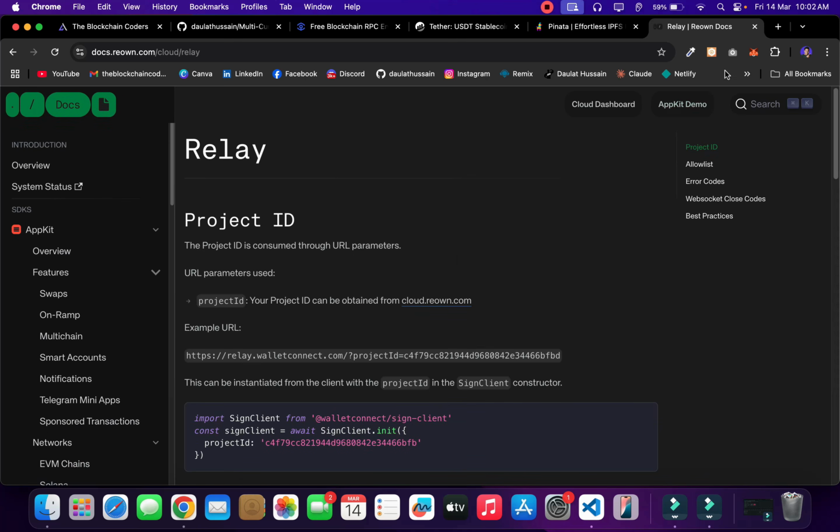It will give you two options, MetaMask or email ID. So I have already created my account and verified my account. So click on this dashboard. It will open it here and you will come back to the dashboard. From there you can create your project ID. So here you will find that I have created a bunch of project IDs from this particular account.